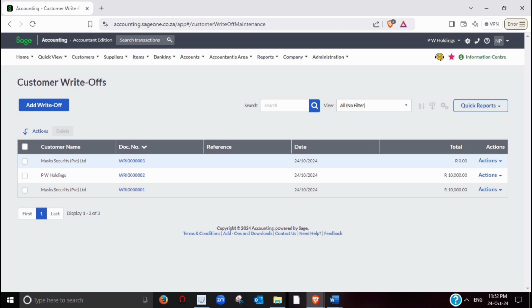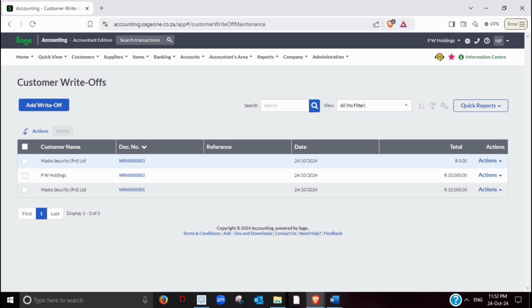Improved reporting accuracy. It prevents your profit and revenue figures from being inflated by invoices that will never be paid. Tax deductions. Depending on local regulations, writing off bad debt may provide tax relief by allowing you to claim the unpaid amount as an expense. Cleaner customer accounts. Once a debt is written off, the customer's account is updated and the unpaid invoices no longer appear as outstanding, making it easier to manage current receivables.